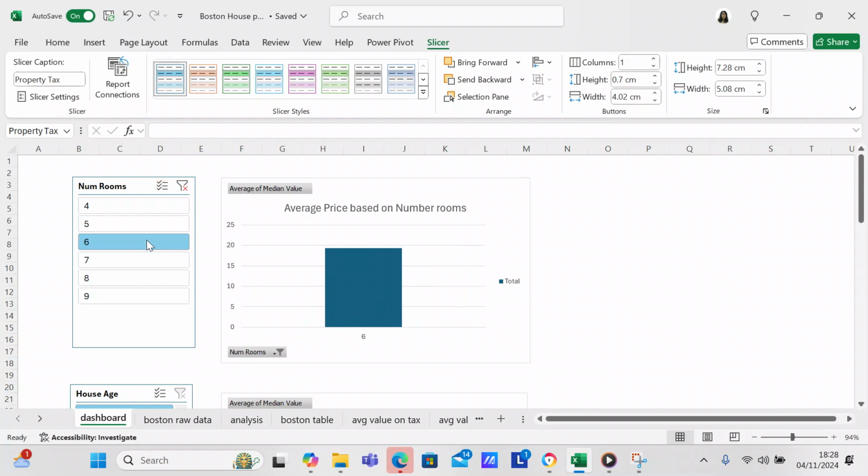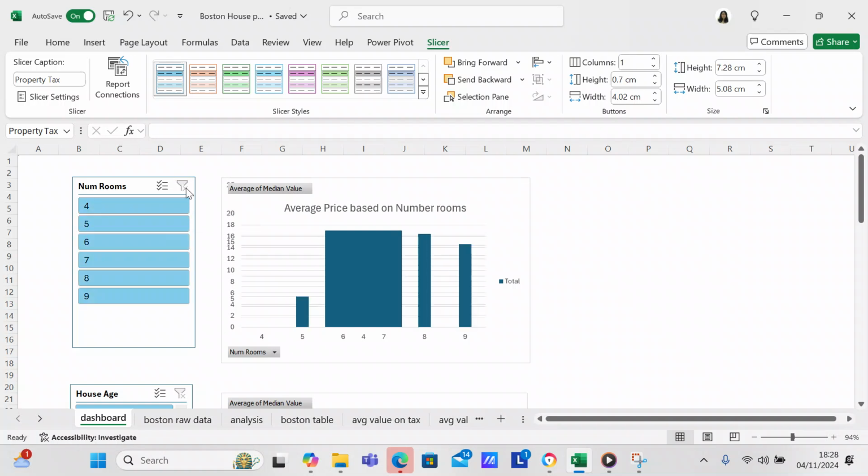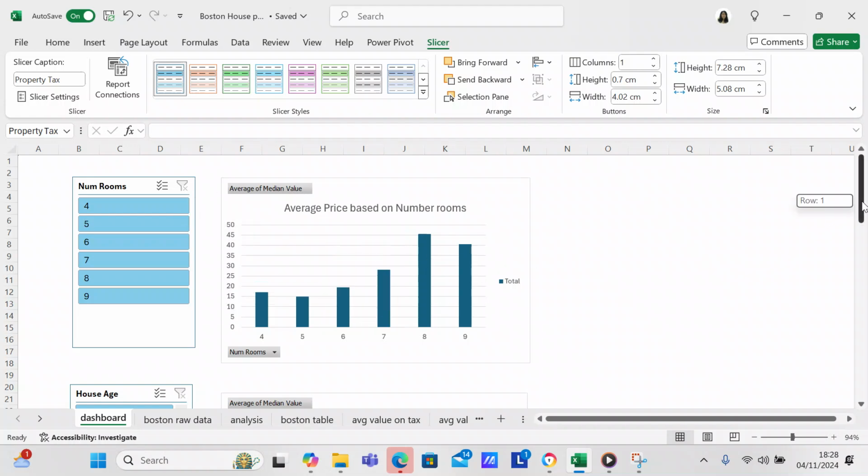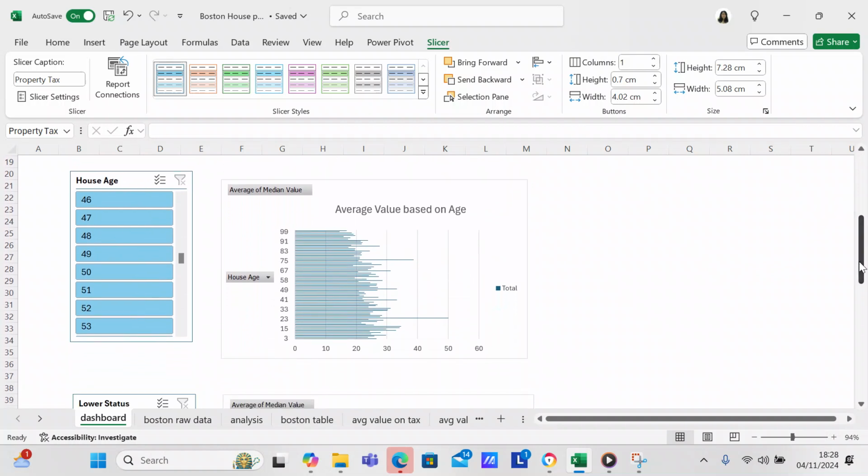So you can see that the value is about $20,000 if it's got 6 rooms, and the value is like $17,000 if it's got 4 rooms. And if you want to take the slider out, you can, and it takes it back to show you the average. And then we've got the house age as well.